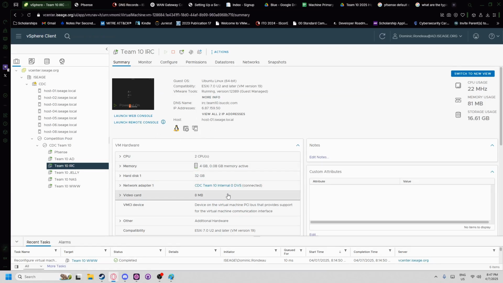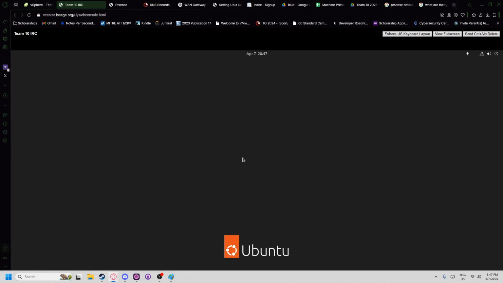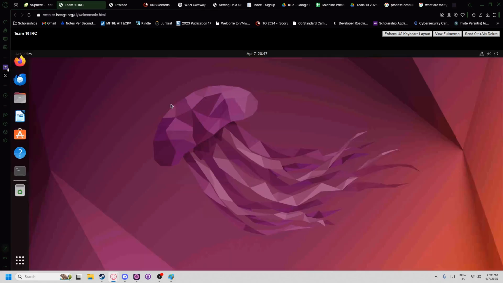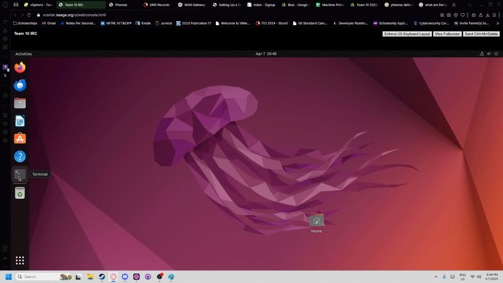So on the IRC, obviously we can see that's moved to the internal switch. We're going to log in here. This is going to be an Ubuntu Linux box. This is going to be one with a GUI, which means it's going to be kind of similar to Windows, where we can click around and stuff, and we cannot just use the command prompt here. But we are still going to use command prompts because command prompt is universally good. So we're going to log into the box here. And I think the first thing we're going to do is change our IP address. So we're going to go down to the terminal here.